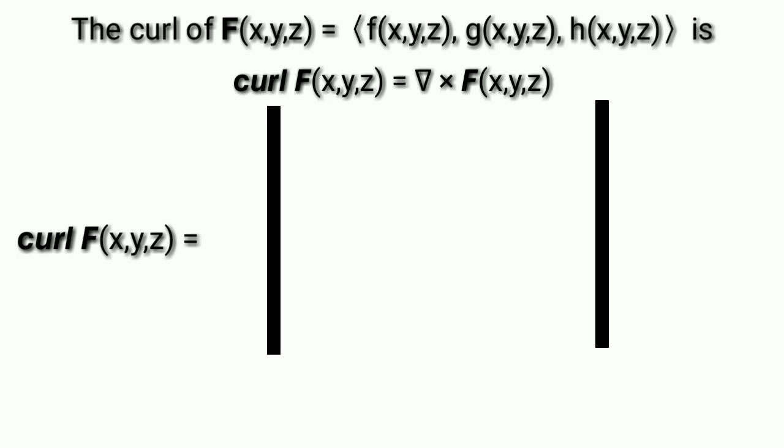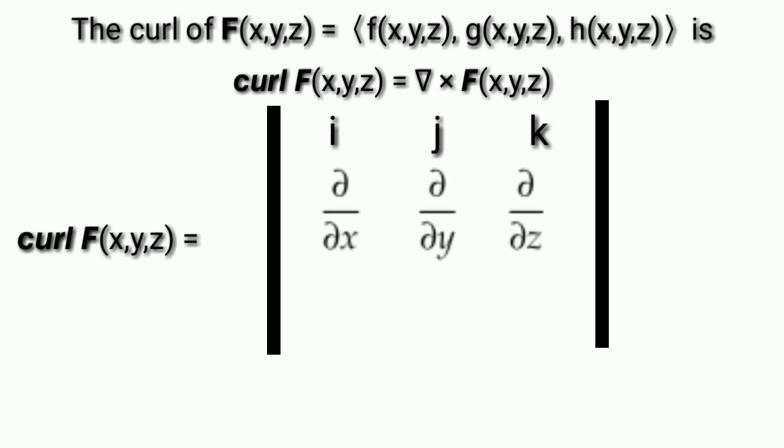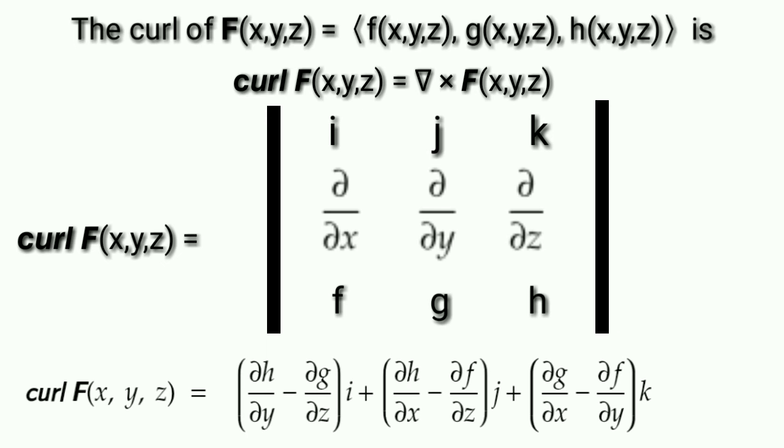And we can determine this cross product by evaluating the 3 by 3 determinant where the first row would be i, j, and k. The second row would be from this differential operator where we have the partial derivatives with respect to x, y, and z. And the third row would be from the components of the vector field f. If we evaluate this 3 by 3 determinant, we end up with a vector field with x, y, and z components, as we see here. And in our example, we'll take a look at how evaluating this determinant gives us this vector field.